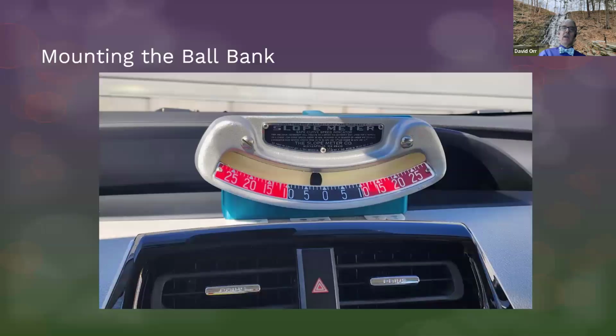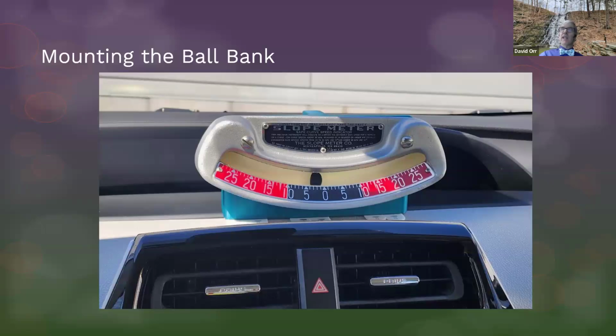Now, when you mount the ball bank in there, it does need to be level on a flat surface. If you just drive on any old surface, though, it may not be flat. You can see in this case, we have a reading of about 2 to the left. The vehicle's tilted slightly. You can even see in the background the building where it's tilted in the parking lot before we got started. Now, we had already leveled it in a flat spot.